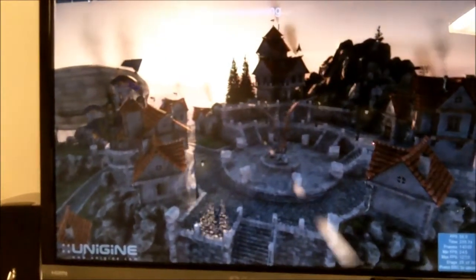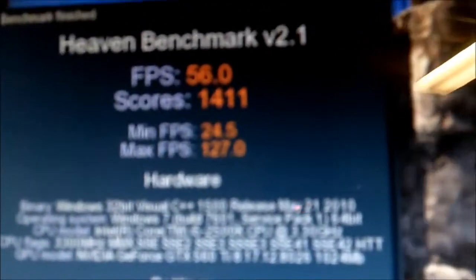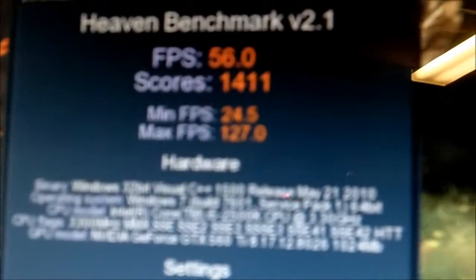And I did not change any of the settings for this run. I just opened and went, because that's how you do it. So average frames per second was 56, score was 1411, minimum frames per second was 24.5, max was 127. So now we'll see what the temperature is.